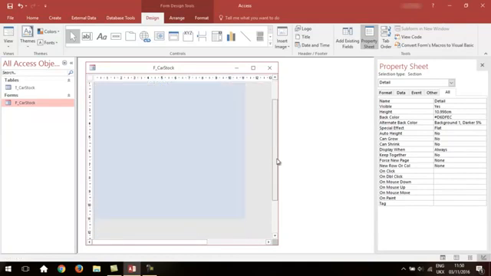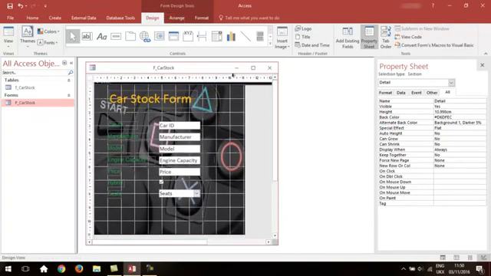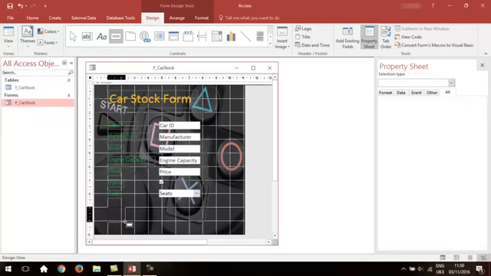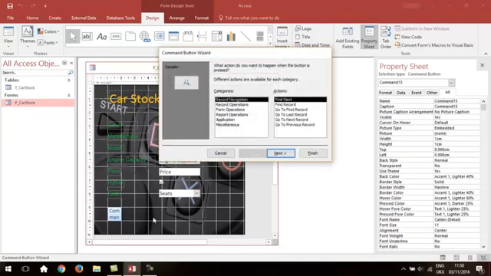Right, how to create buttons then? Well, it's really straightforward. You click on the form, and then up in Form Design Tools, in the Design tab here, you've got multiple options. Choose the button option. Now, first of all, I'm going to do some navigation buttons. So I'll just drag a button on the screen. Now, don't worry about the size of the button. Just get it the size you want it. Now, I use the grid lines to get one button about the size I want it, and more about that in a minute.